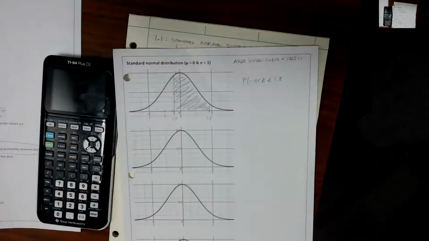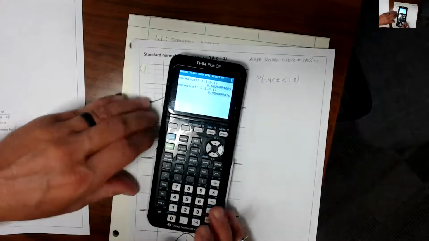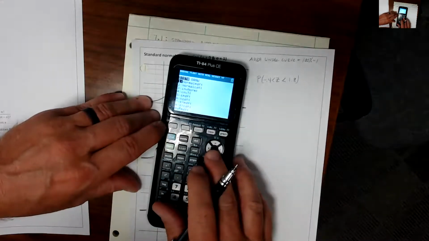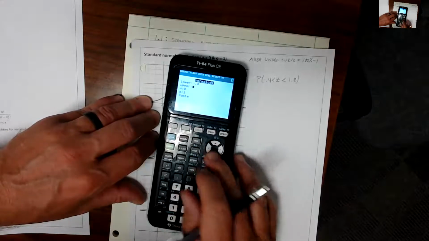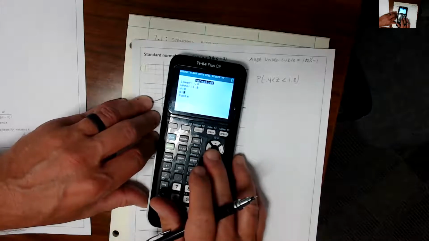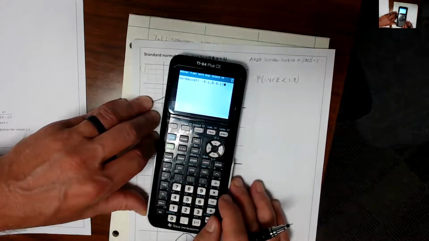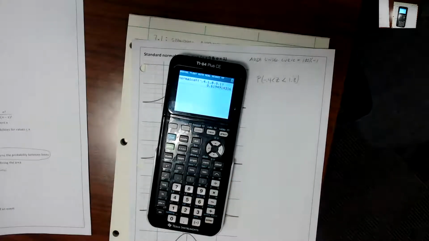What percent of people fall between these two z-scores? What's the probability the next person that walks into my office is between those two z-scores? Based on that drawing, because this is a nice accurate graph, I'd say it's 60%, but let's just let the machine tell us. Second distribution, normal CDF, my lower limit, -0.4, my upper limit, +1.8. I leave the mean and the standard deviation at 0 and 1. It types it into the formula for me and says, hey, 62%. My guess wasn't that bad.